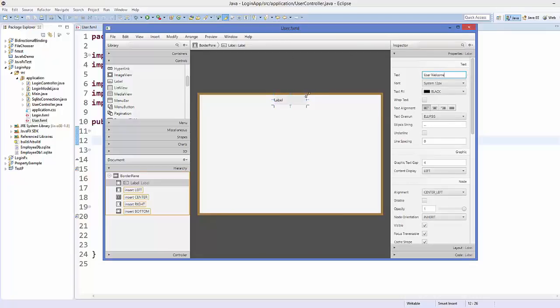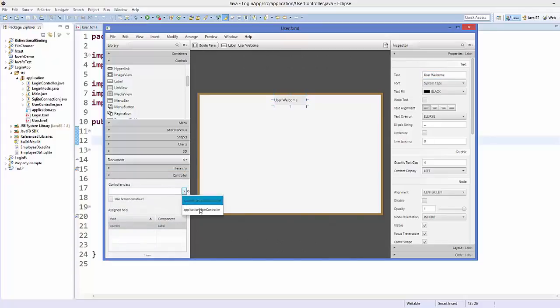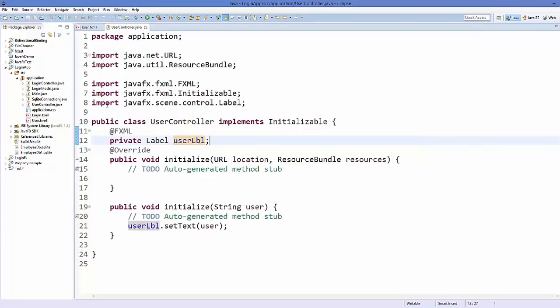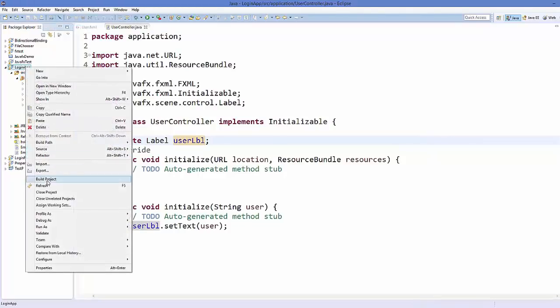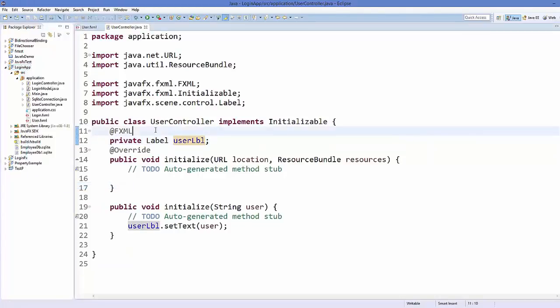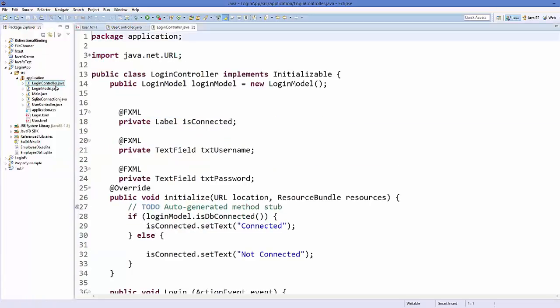Okay, now the next thing is to connect this fxml file with our UserController.java class. So go to controller here, and then choose your application.UserController, and now save your code. Okay, and after saving, just refresh your project, and now we will go to the LoginController.java class.